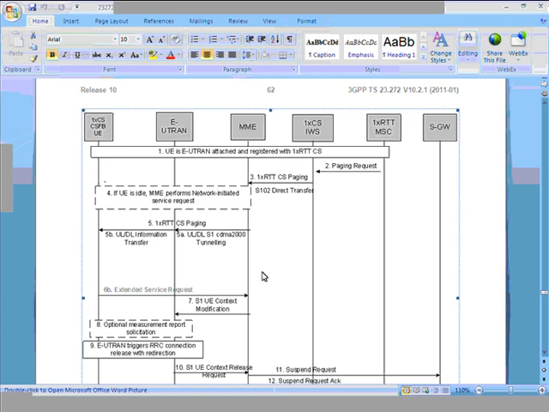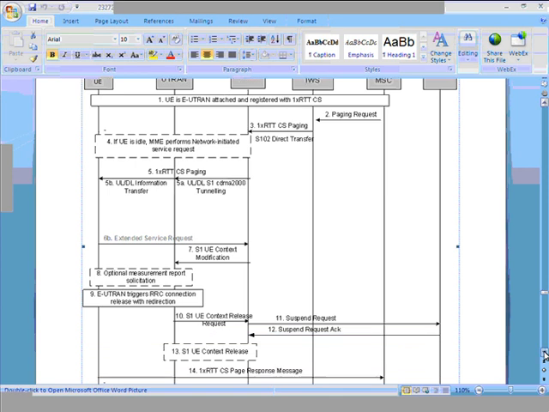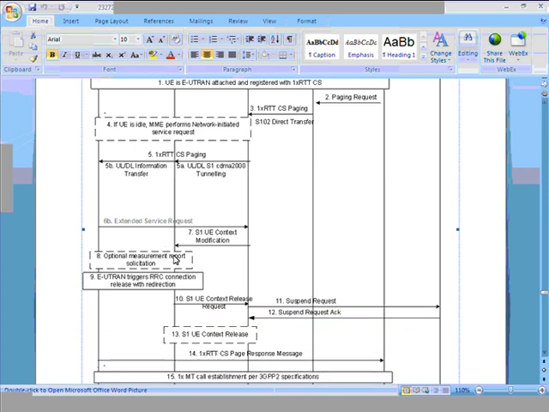MME says, okay, let's modify the UE context, request the UE to optionally do the measurements. So eNode B may request the UE to make measurements of 1X RTT sectors, PN offset. And accordingly, we have better visibility of which 1X RTT sector is the best candidate for this kind of handover.